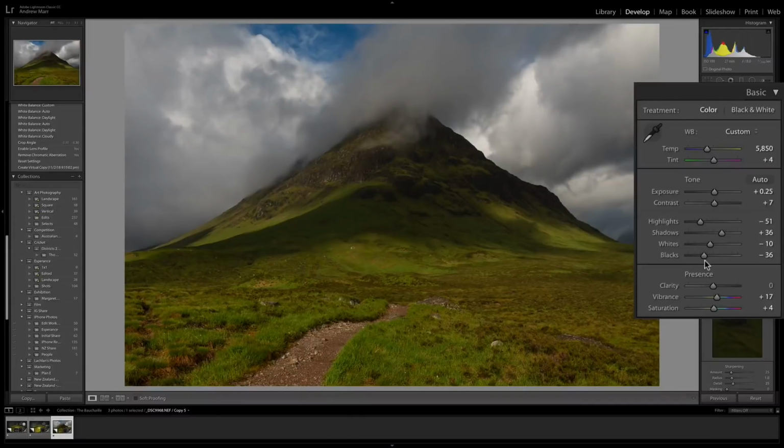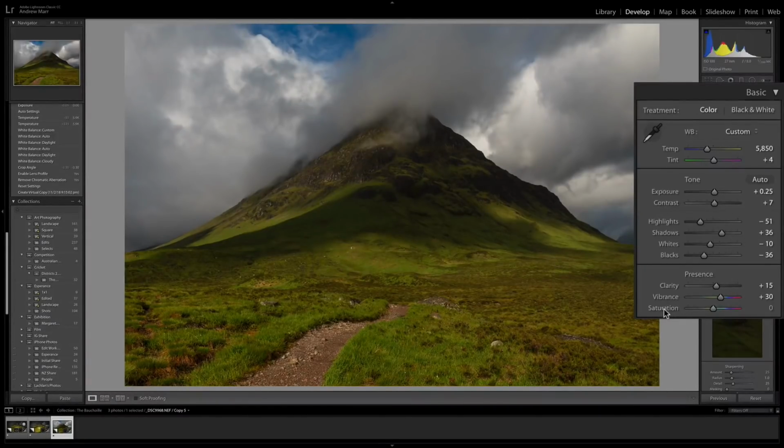And look, the blacks I'm quite happy with. The clarity, I'll put a little bit of clarity in now, but again, I don't want to overdo it. And about, yeah, 13, 15, yeah, looks pretty good to me. And I might add a little bit more punch with the vibrancy. So say 25, maybe push that up to 30. And with the saturation, I'm going to actually zero that.